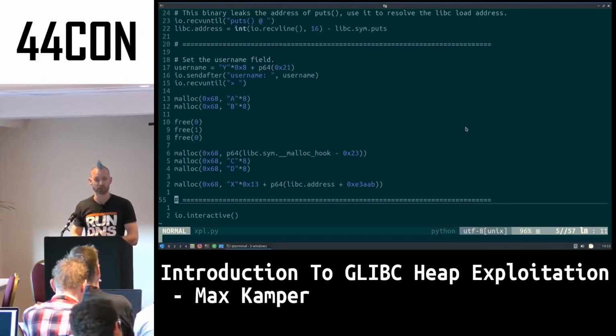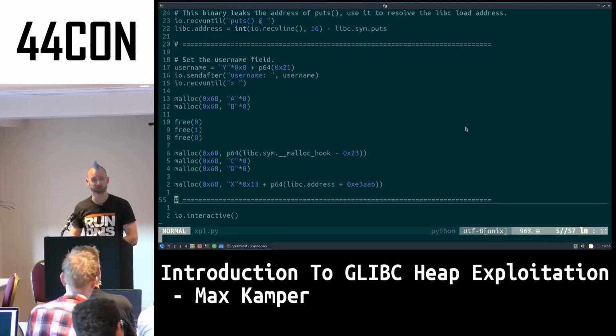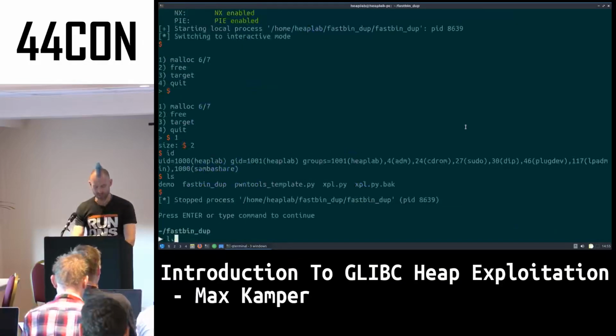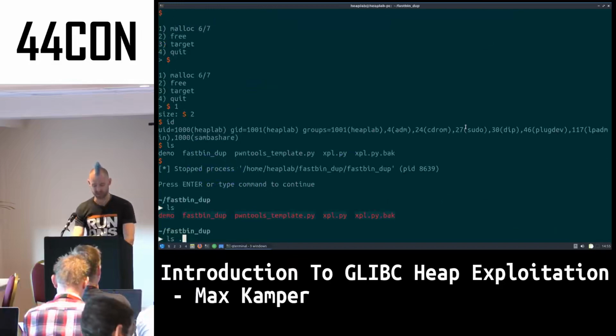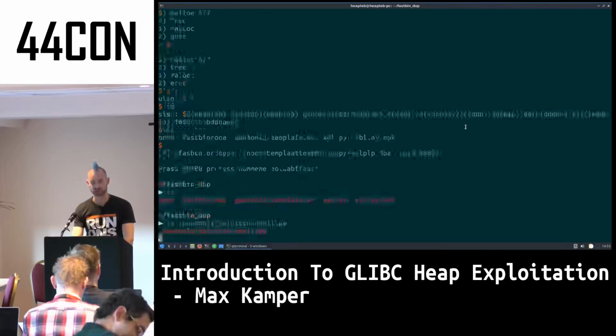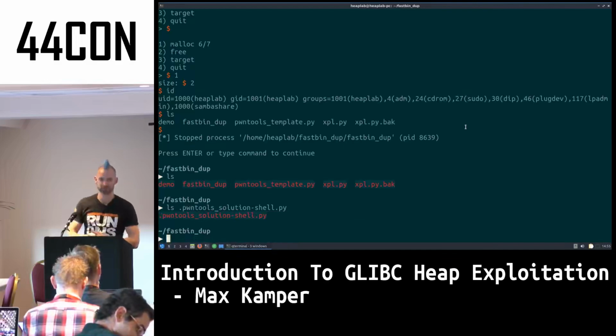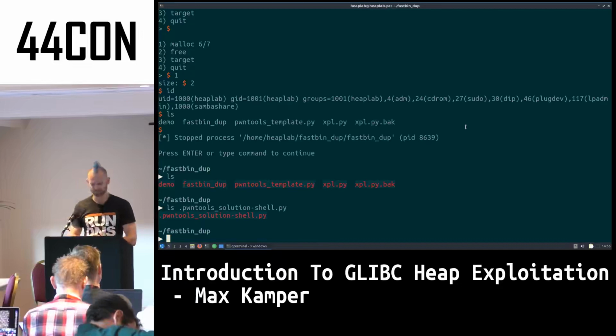All right, well, I've just got a couple of words on relevance, and then I suppose we can wrap it up. We are a little bit early, but it is also very warm in here. So if you weren't able to get that working, because I went a little bit fast, there is a .pontools solution shell script there so that you can check that out later. It does exactly what we did again, but with a bunch of comments.